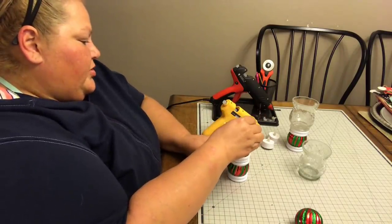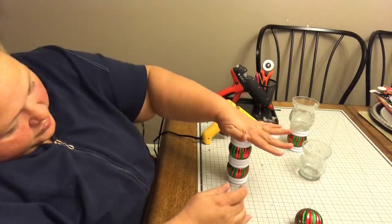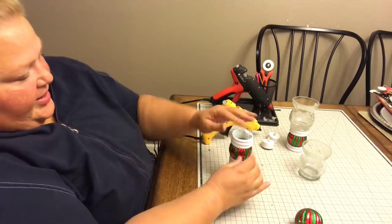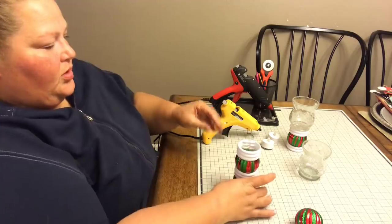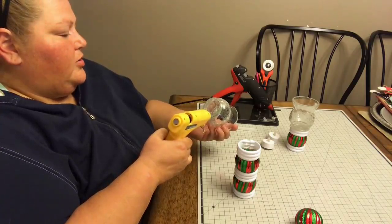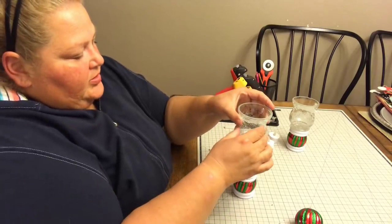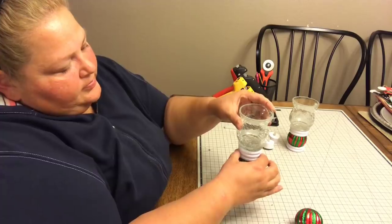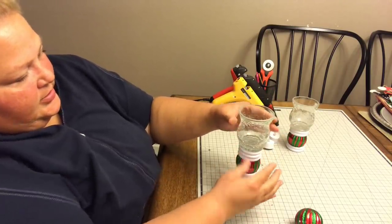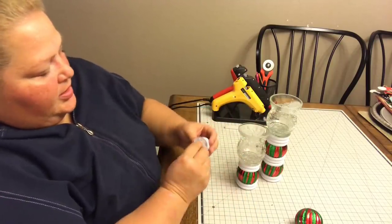I just think this is super cute. I'm adding a little more glue on the inside rather than the outside — you want to keep this flat because you want your candle holder to be completely straight and flat. The last piece goes around the outside, and this one happens to be the crackle glass — I totally love the crackle glass. Then this guy goes right on top, making sure it is straight. Oh my goodness, super cute!